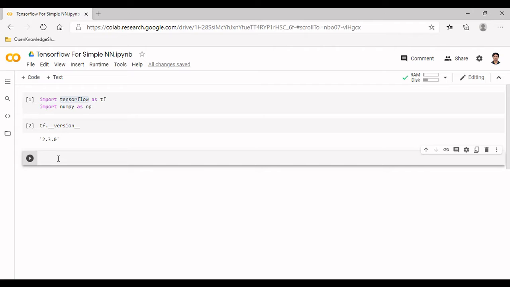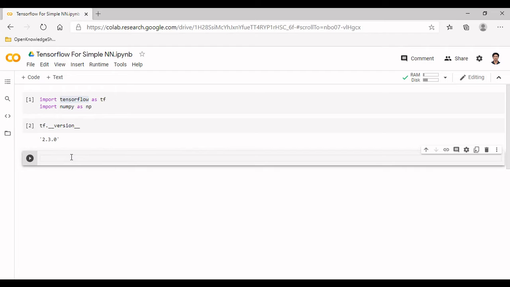In case you want to use a different version, you can do it by using pip install tensorflow equal to 1.13.1, maybe in case we want this version. But the thing is, this is not a Python command. To run this command line command, what we should do is keep an exclamation mark before it, which will treat it as a command like you use in the command prompt, and it will execute it. Okay, I'm not doing it right now. I have told you these things just for information.